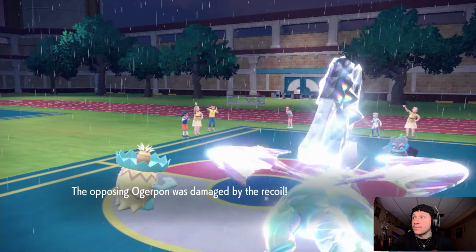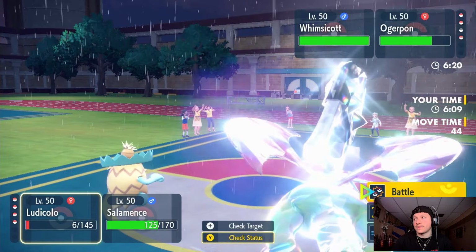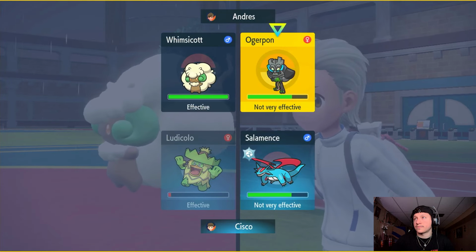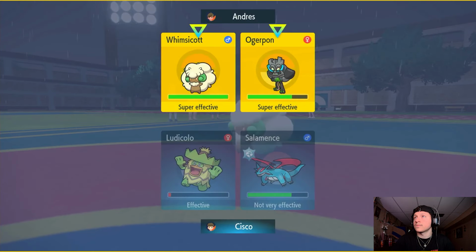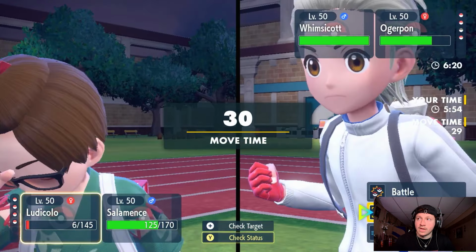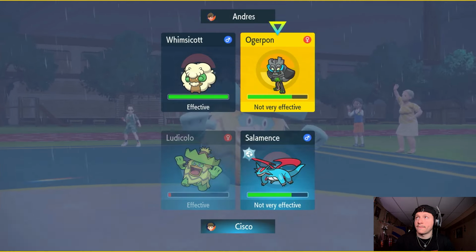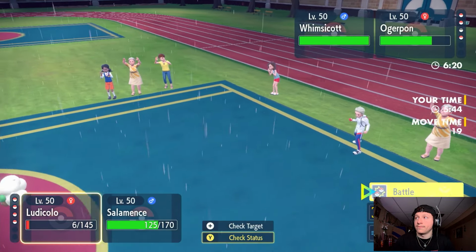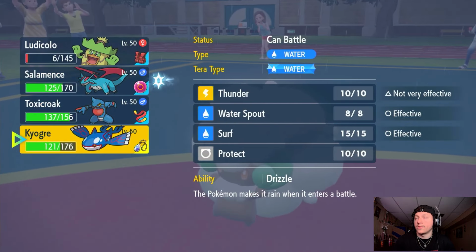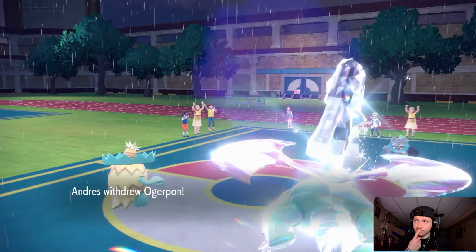Wood Hammer leaves me on 6 HP. That's dumb. Oh, Lord. Who do I swap in here? I kind of want to swap in someone safely, I think. So I could just Fake Out the Ogerpon. Or... let's just Icy Wind. Let's Icy Wind and let's go for... Toxicroak? Yeah, let's go Toxicroak. And they should have withdrawn Ogerpon.